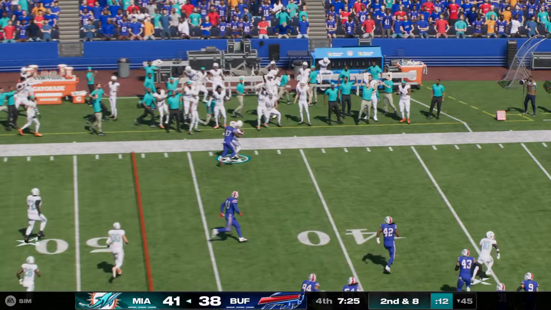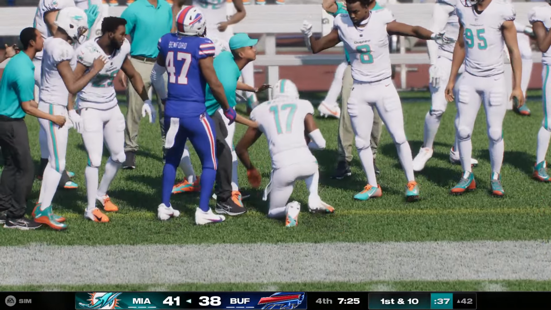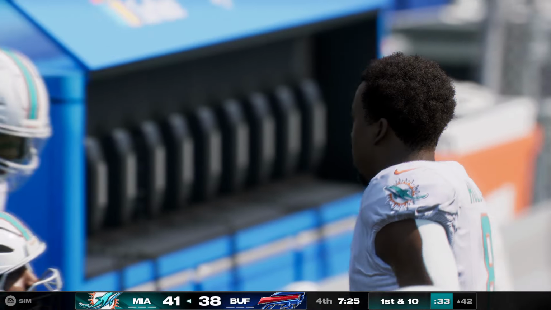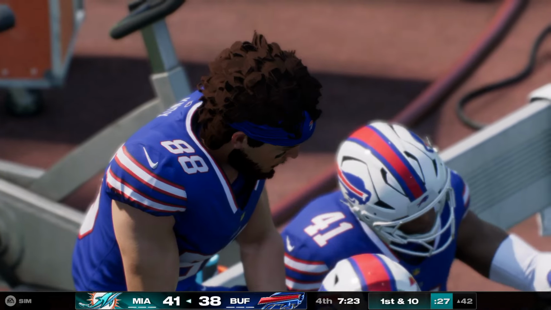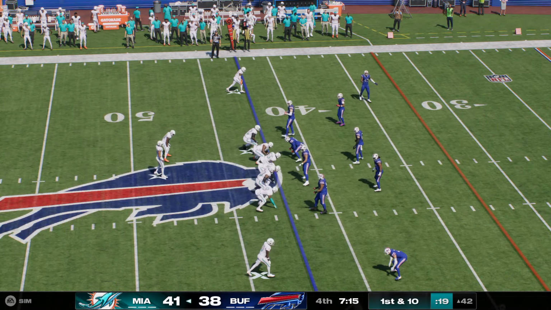Tua getting it quickly out to Waddle. And he'll be out of bounds just shy of the 40. Couple of Alabama guys here. Tua to Waddle for the Miami first. These guys are running offense like you drive. The pedal is down. Stomp down. How about that? Back-to-back completions. They are rolling. So much for being conservative and running that football.